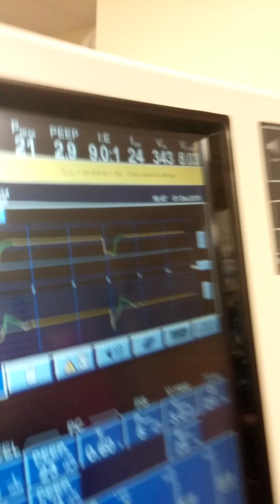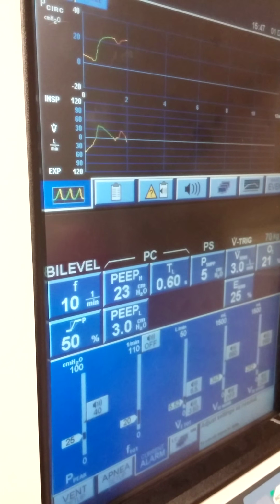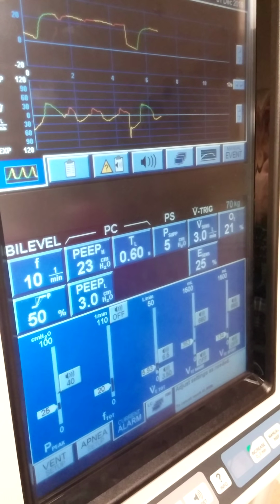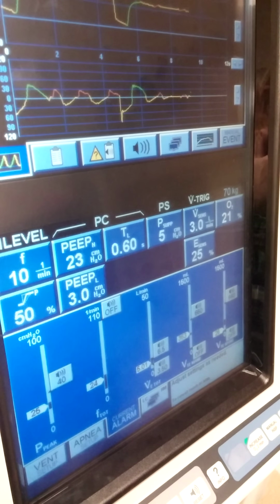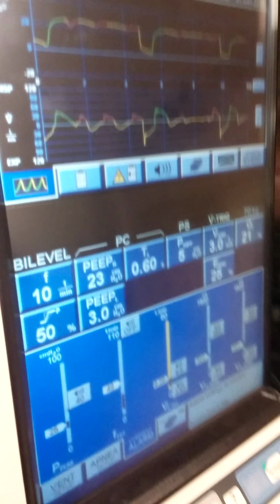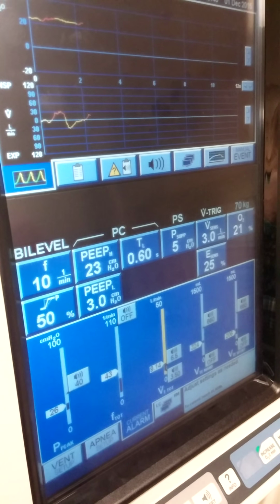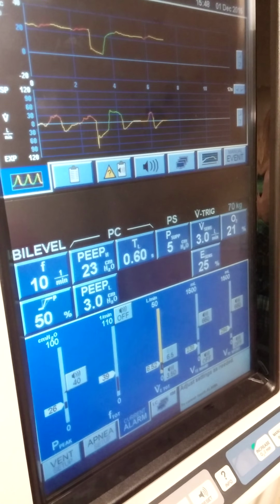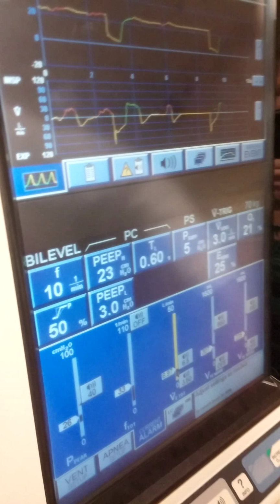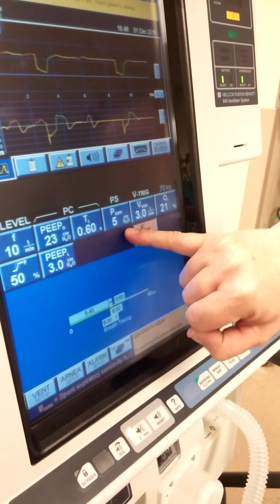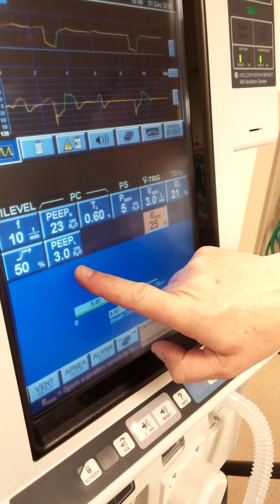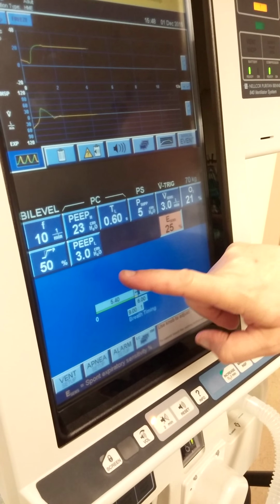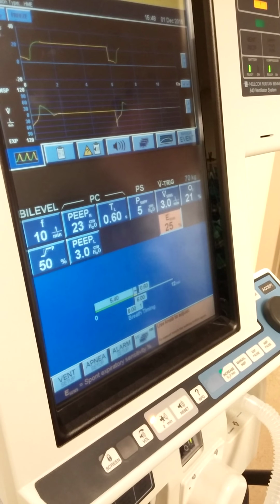Okay. Now what about pressure support on the APRV? Okay, now comes the screwy part. Let's say that I'm in APRV, my oxygenation is okay, but my PCO2 is a little bit low, my spontaneous tidal volumes. Ordinarily, what you would do is add some pressure support, right? Bring their tidal volume up. The problem is, this is always referenced to that. But wait, what's the reference? Pressure support is always referenced to the level of peep low.